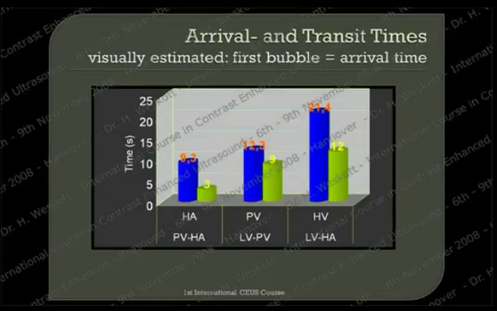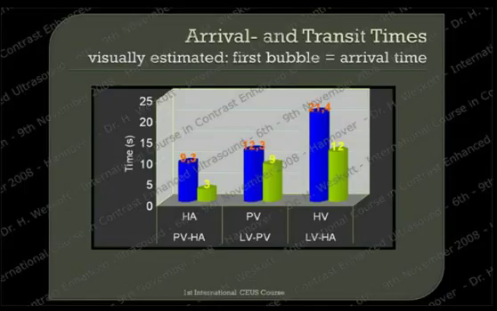When you look at the kinetics within the liver, we visually estimated the transit times and the arrival times. We did that with, I think, 18 healthy subjects, and we compared that to other groups with diffuse liver disease and focal liver lesions. So in normal patients, we have an arrival time in the hepatic artery of roughly 9 seconds after IV bolus injection, and the portal vein is enhanced 3 seconds later, so 12 seconds. And the hepatic vein enhances after 21 seconds. So this gives you an idea about the time differences.